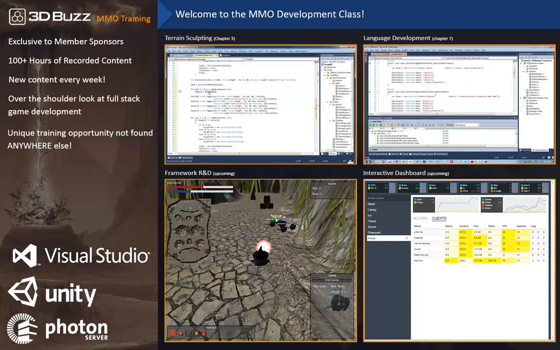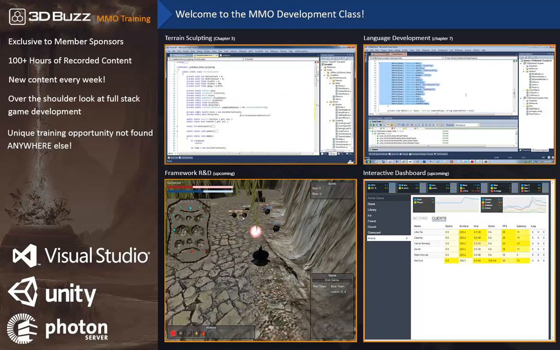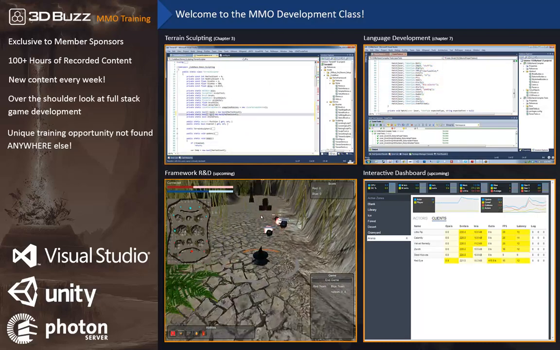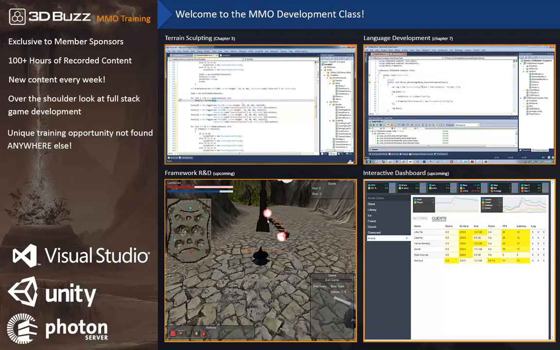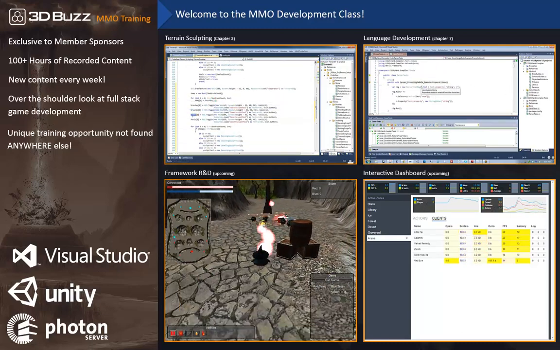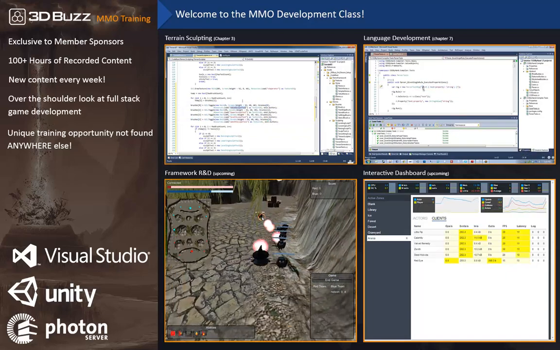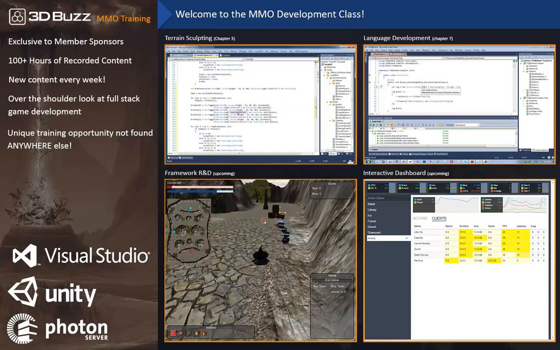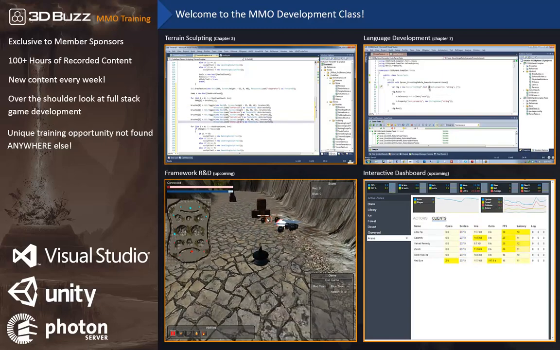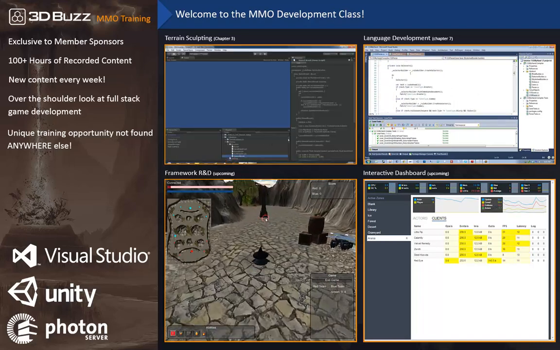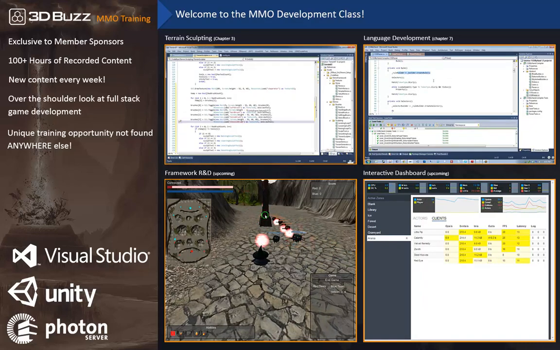Now, an MMO is not an arbitrary choice. The reason for that is that an MMO is a very challenging bit of software to write. There are a lot of things that we are going to have to deal with. We have to work, obviously, with networking because it's a multiplayer game. We have to work with asset creation, both the process of asset import and placement into the game, as well as the design of the assets themselves. We have to go through quite a few different complicated systems like quest systems, inventory, and so on.